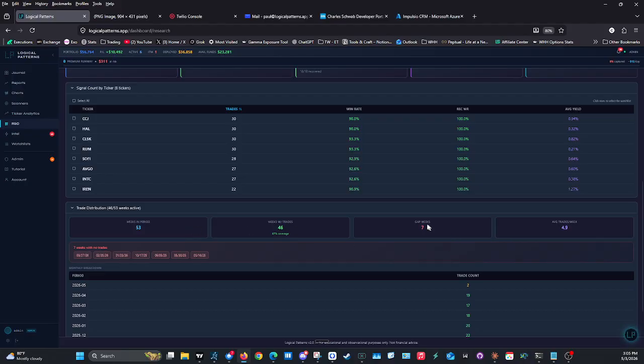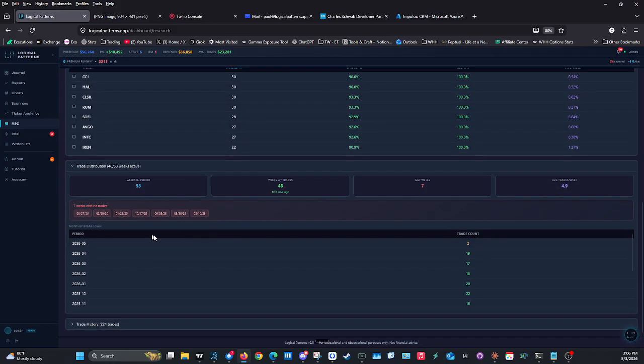So now, what is the thought process here? Why did I create gap weeks? Well, because if I only trade this, that means there's gonna be 7 weeks in a year where there's no trade. Well, that doesn't work for me. I want to deploy my capital every week. So that means I have to add to this list. I have to start to close the gap, right? Makes sense? Average trades per week is 4.9. So that means that every week, at least 5 of these gave you a trade, all right?